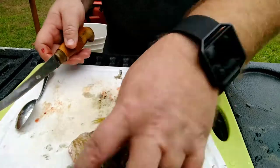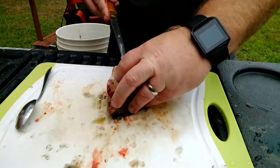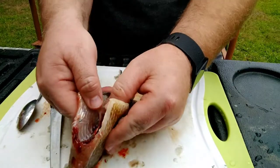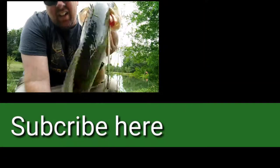And then what we'll do is, like that. And then that's done. That's all there is to it. I didn't have the video camera on for this one. Made that another knife.